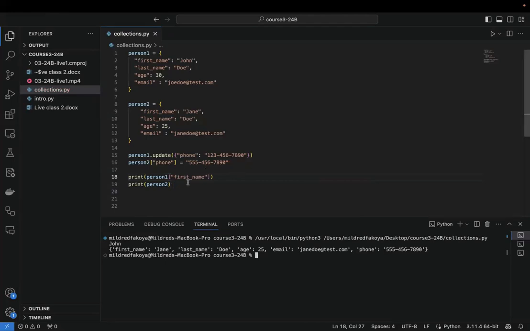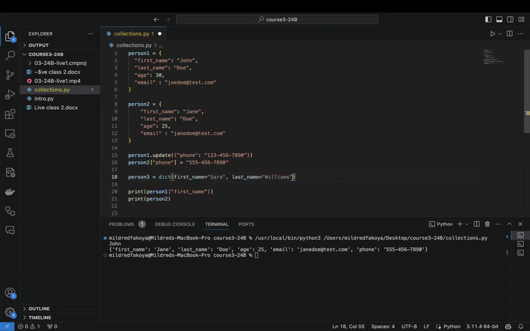We can also declare a dictionary in a different way, not this way. Let's say we're declaring person 3. So person 3 is equal to, we can now use the dict constructor like this. Now, unlike the list and the set, we don't use double round brackets. We just use a single round bracket, and here we specify the key and the value.